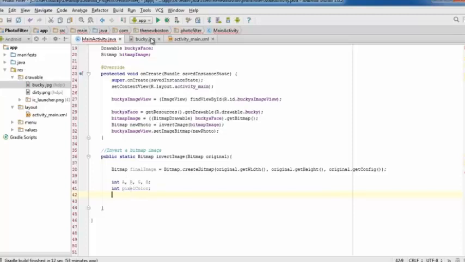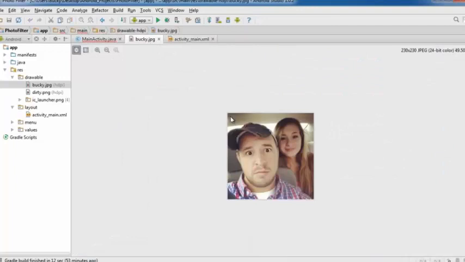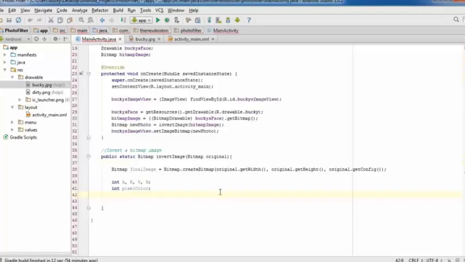So like I said, we're going to be making a for loop that loops through every single pixel, and in order to make this, you actually make a for loop within a for loop, so you can loop through the columns and the rows. So how many times does your for loop have to loop? Well, it depends on how big your image is. So if you make a variable called height, then we can just copy this right here. So for this image, since it's 230 by 230, it's going to say, okay, get height, which pretty much means how many pixels tall, and we're going to be storing it in that.